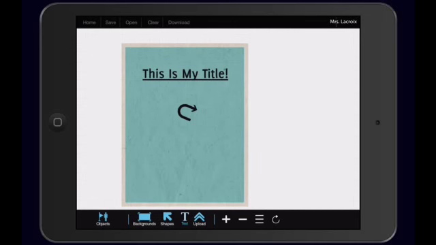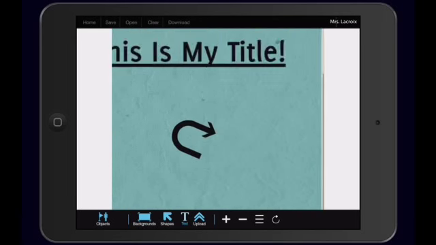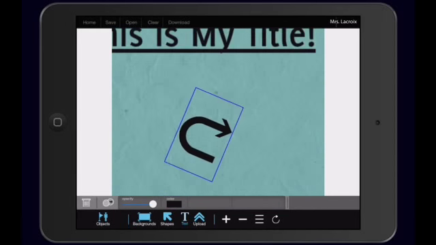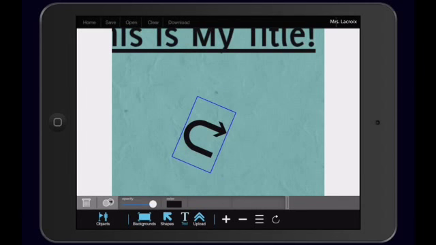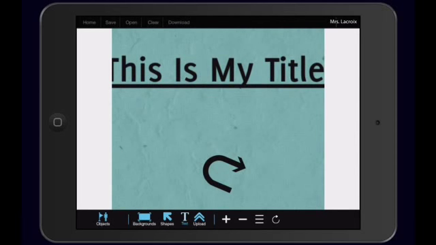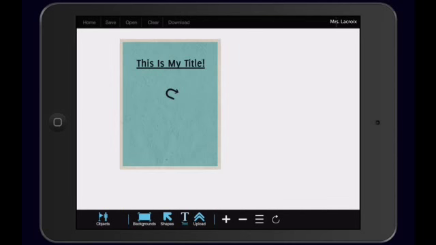All right. Let's see what else. The plus and minus sign. Okay. If I want to get in to have more detail, this is just going to give me an easier time of seeing what I'm doing, kind of like a microscope. I make it bigger and larger. Just gives me a little more detailed image of what's going on. And if I want to back out, obviously I will use the minus sign. That could be a really helpful tool to give you an overall look at what your infographic's looking like.